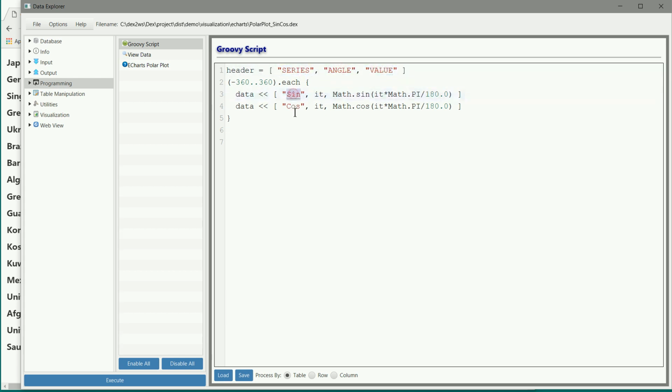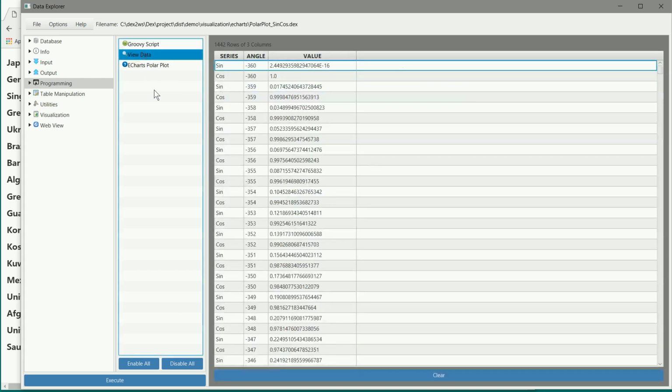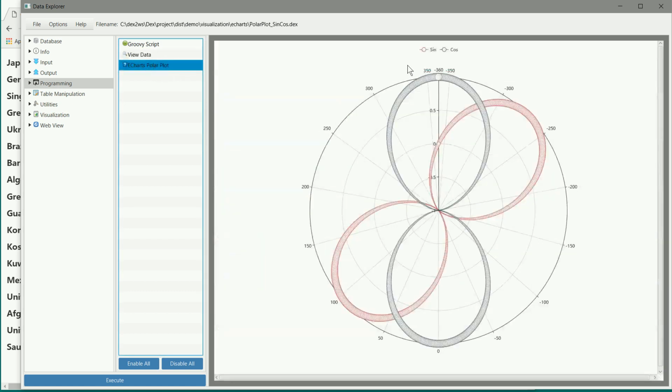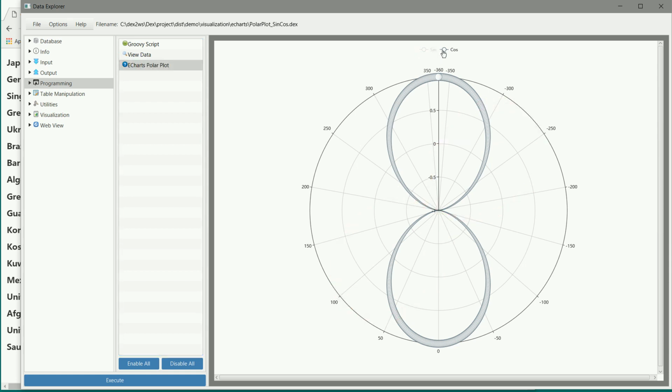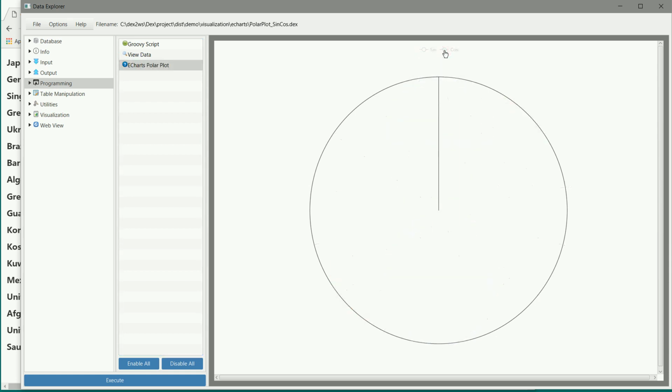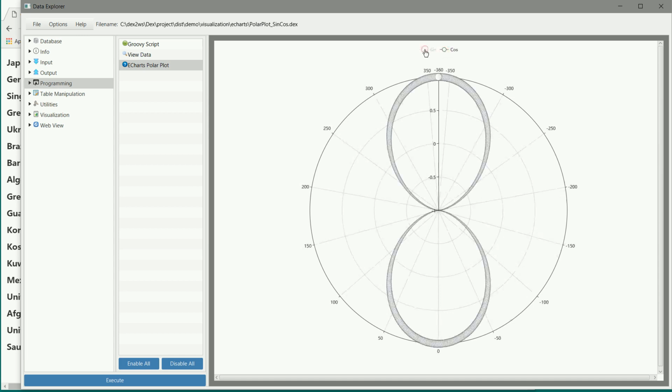The first series is sine, the second series is cosine, and as I iterate through all the degree angles, I convert it over to radians here, take the sine and cosine of it, and put the angle in the data too. So the data set looks like this, the plot looks like that, and again we can do cool things like turn off the sine, then we just see the cosine, turn them all off, turn them all back on.